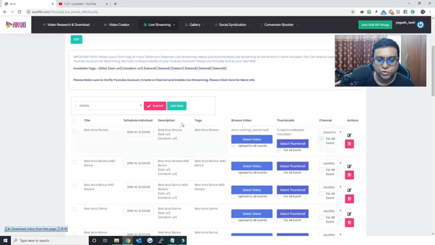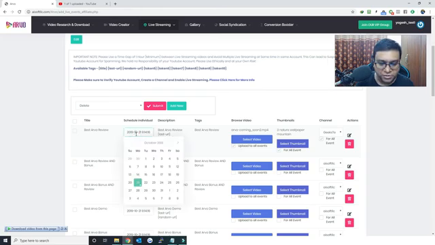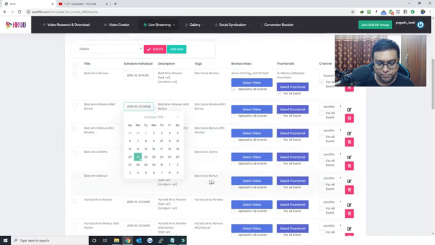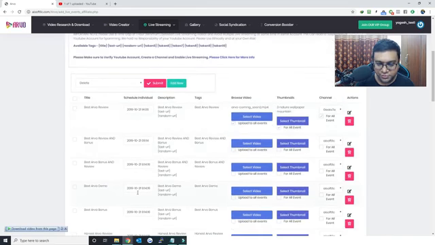Now let's see how to manipulate description and tags in bulk. If you want to do it manually one by one, you can click on this button and do it. And also if you want to schedule a video one by one, you can always click on this and select the date and time which you want to schedule on. If you want to do that individually, you can always do it. So this is about scheduling the event individually. We will see more about this after setting up our events. Okay, so now let's get back to the description and tags.